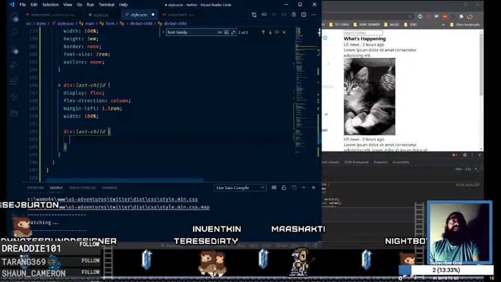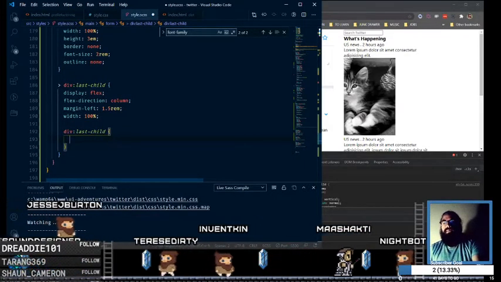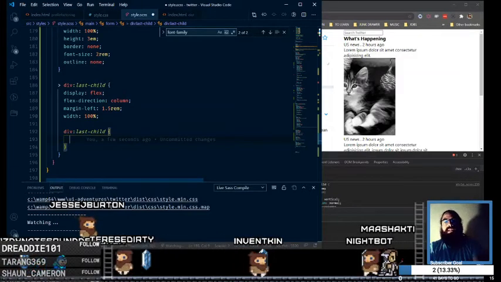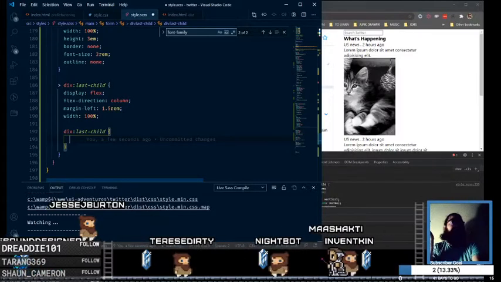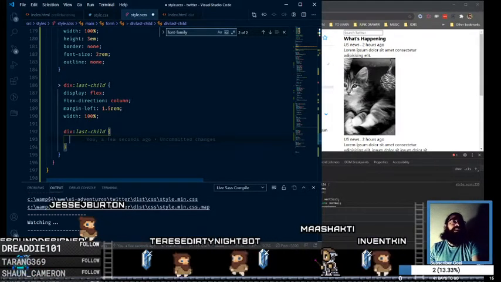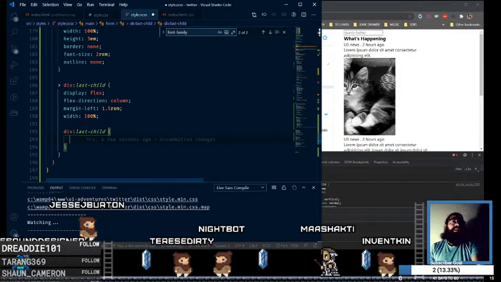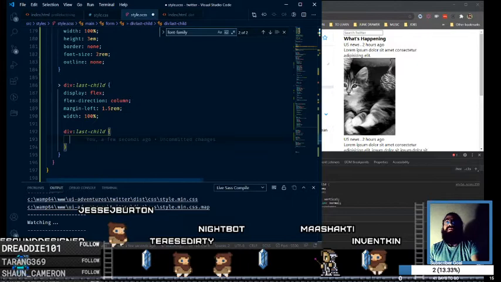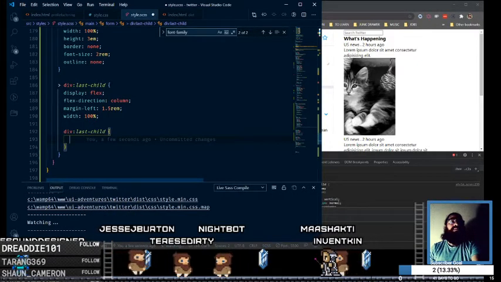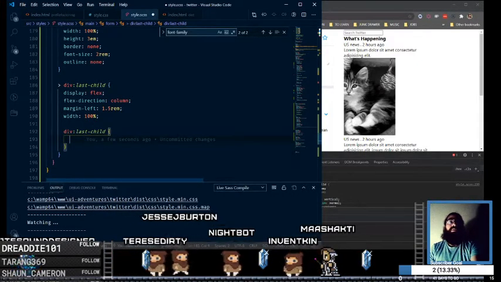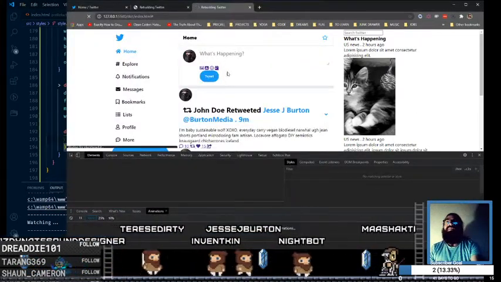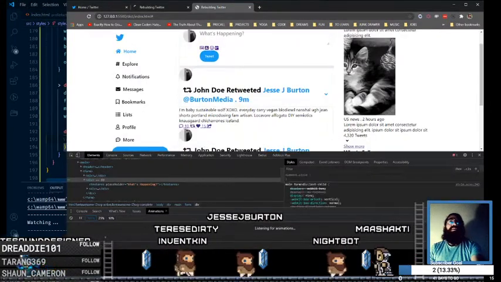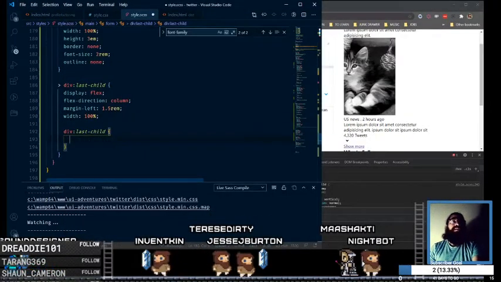So this is an interesting experiment. I'm playing around with this idea of styleless or classless CSS, but there are some challenges. When you get into here, now we're doing these last childs, which is okay, but if you move anything around in the DOM, then that's going to break all of this. So I'm not really sure what the best approach is for these types of things. If anybody else has worked with classless CSS, and especially on these nested levels here, I'd be interested to hear other people's thoughts on how to best handle this.